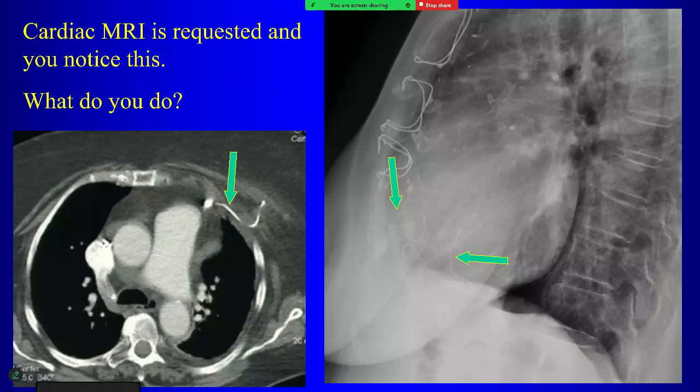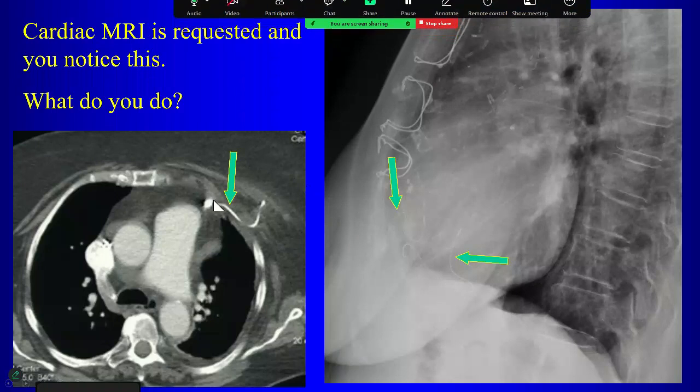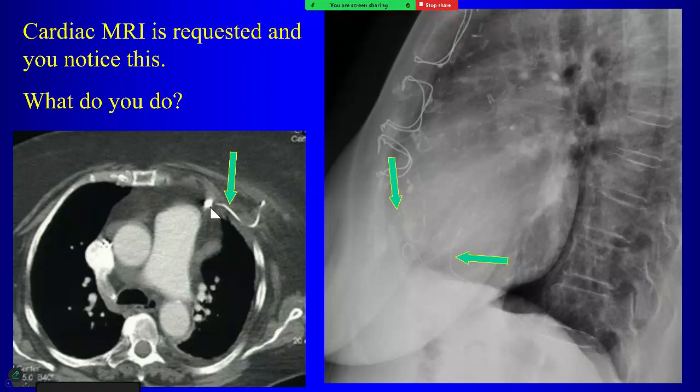The patient's had a sternotomy, right? So the patient's had cardiac surgery before. And so what happens is, after the cardiac surgery, they will place these pacer wires on the heart. These come out through the skin and come out externally. So when the patient is in the ICU, if they need defibrillation, they have direct access if there's an arrhythmia. When the patient is ready to leave the ICU, they can pull these out, or they will cut the wire. When they cut the wire, then this portion of it remains retained.